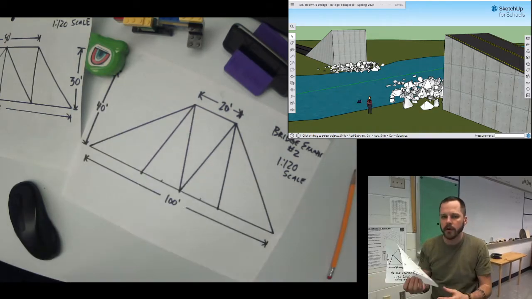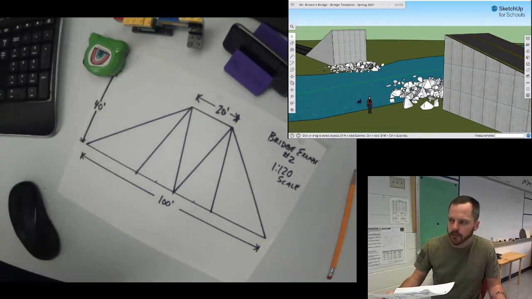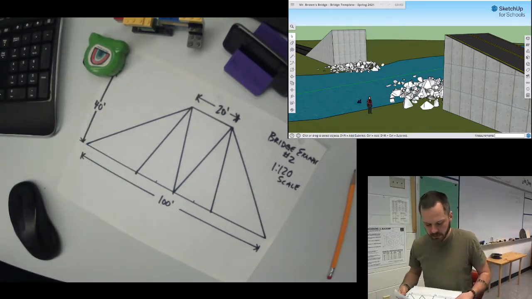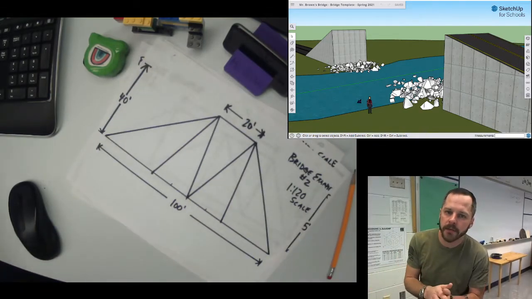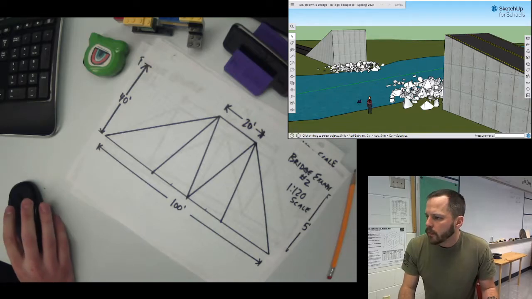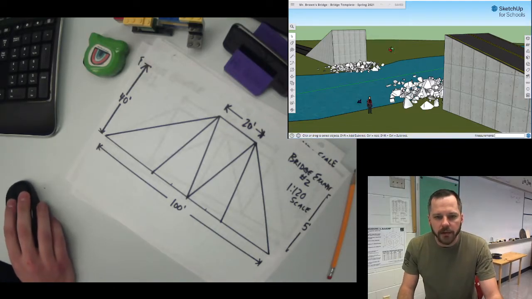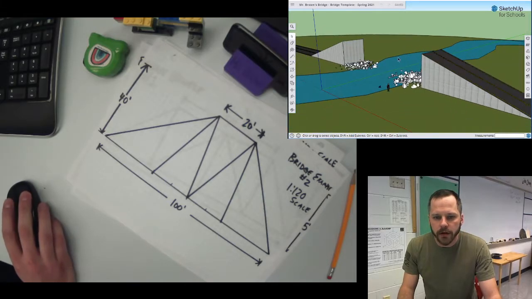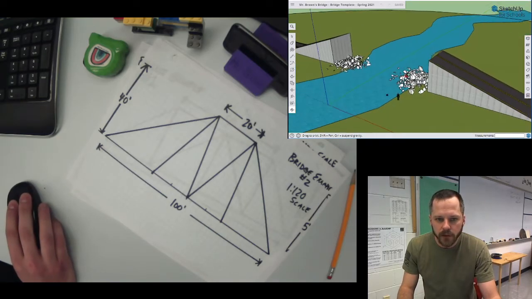So what we're going to do is pick one of them, whichever one you like best, whichever one you want to make. It can be the easiest one, it can be the hardest one, and we're going to make our 3D model in SketchUp. So when we're going into SketchUp, hopefully you should have downloaded the little template that we have right here, so you can look around, you can see where our roads are going to be, and where the bridge needs to go.